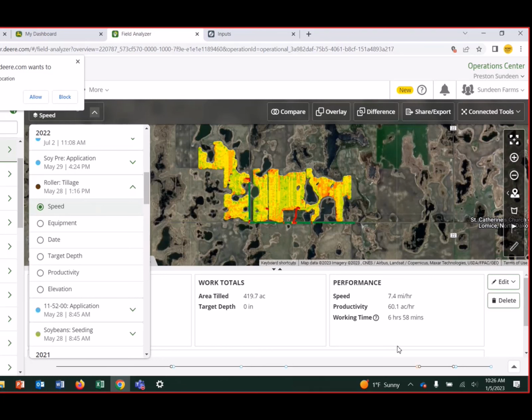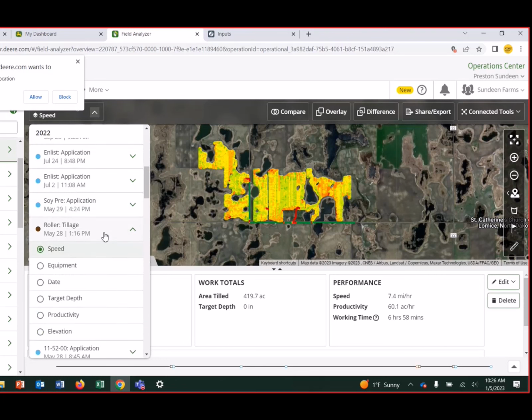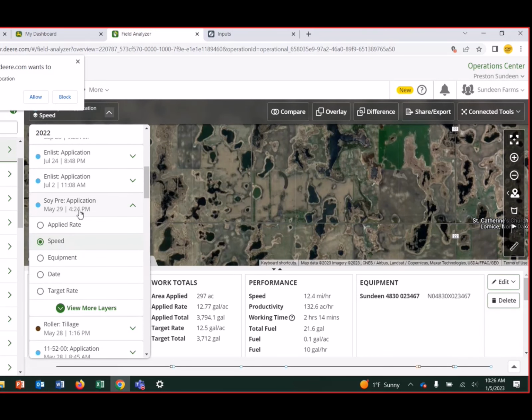This tractor didn't have the fuel on there. And so as we're migrating into being able to have the equipment with this technology, some of this is based on your farm. Maybe you got one tractor capable of doing this at the moment, but as we progress and purchase updated equipment, maybe install some of this stuff in older equipment. So the roller there, I'll spend a little bit of time just on this pre-application.